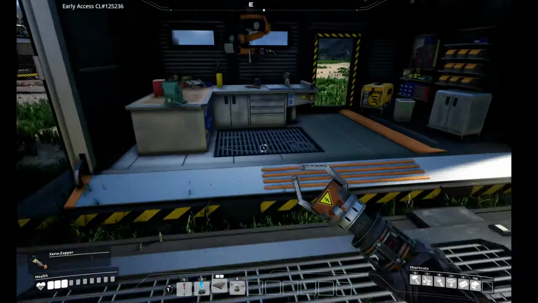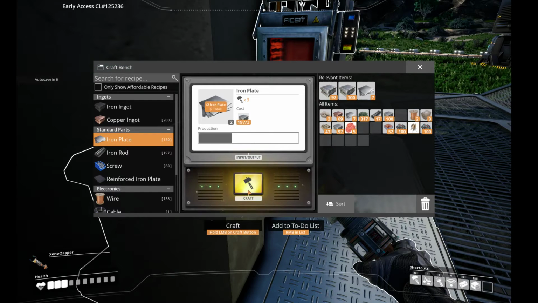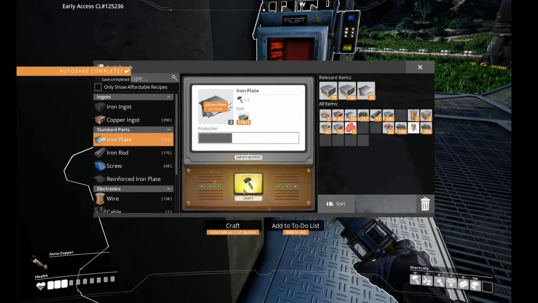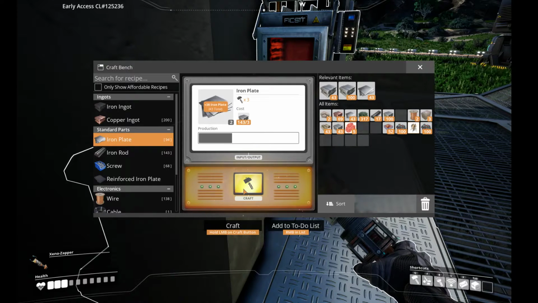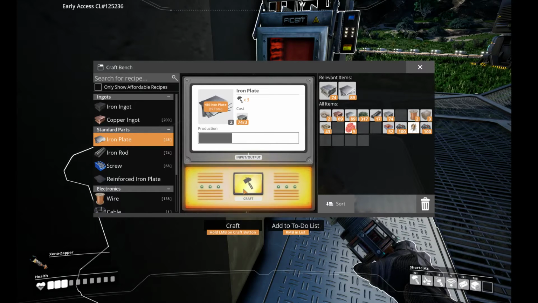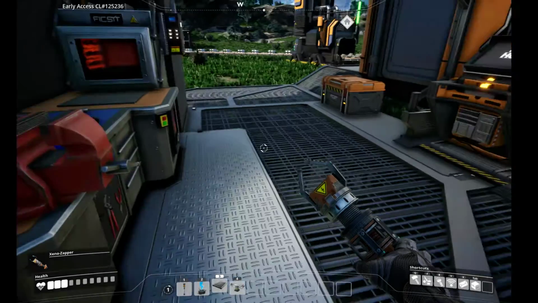Now that I've got that going, I build a bunch more iron plates. Which we can subsequently use to build more conveyors and upgrade other things, I think. Bear with me here. Okay, that should be enough.